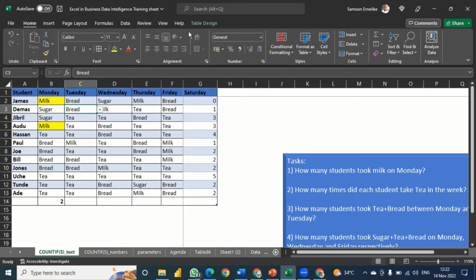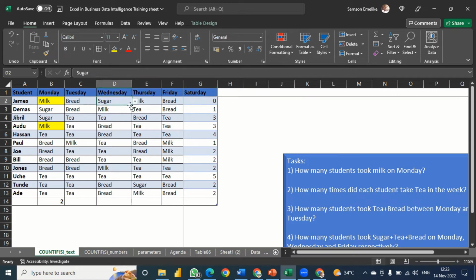So if I click here, you see over here, this shows that we are working on a table officially recognized by Excel. All right, so you already see we're looking for T, okay? Here, we don't have any T. We have 0 here because James did not take T throughout the week.